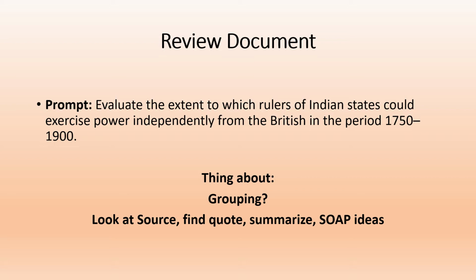So kind of see it as a measure, maybe a large extent, little extent, maybe none. So maybe independence or fighting them or resisting them. Maybe you might see working with them, or it's complicated, or tributary, or you might see total rule or direct rule. So maybe keep some of those things in mind. And we'll look at source and obviously verbiage of the documents for those kinds of things. So to what extent? All the documents will deal with that, but to what extent? So we want to keep that in mind for grouping. We'll look at source, finding those quotes that would prove the extent, or support what we feel the extent is. We're going to summarize that, and then we'll go over SOAPS ideas at the end.